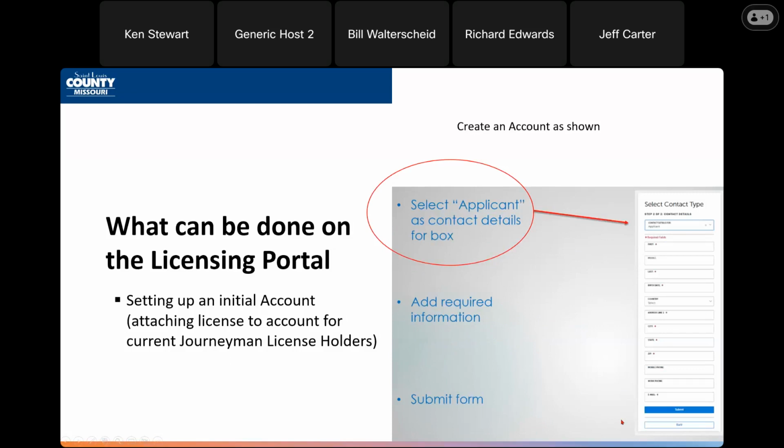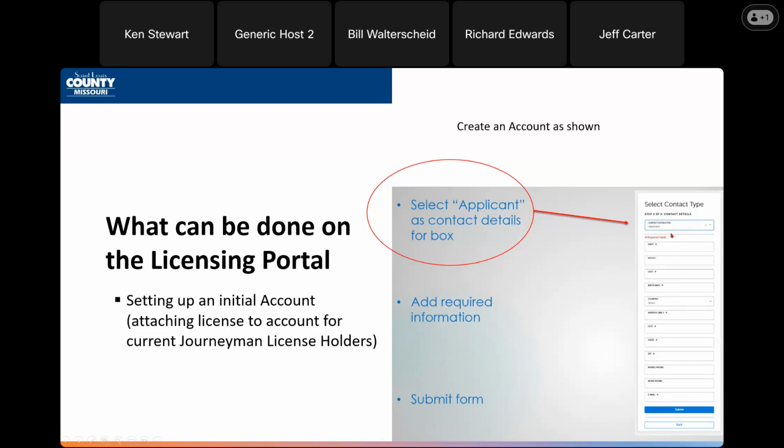In the registration, what you just set up prior to that was your account username. Here you're going to go in, and this is the information that we're going to see eventually. So the biggest part of going through this is that applicant has to be selected.